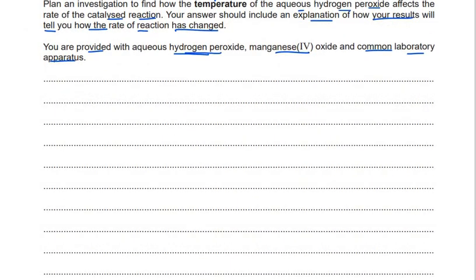We have some hydrogen peroxide, we have a catalyst, and we are supposed to measure the volume of oxygen gas produced per unit time, or the time taken to produce some particular volume of oxygen. I would say that we can measure, suppose, 10 dm cube or 5 dm cube of oxygen produced, and how much time is taken to produce this volume.